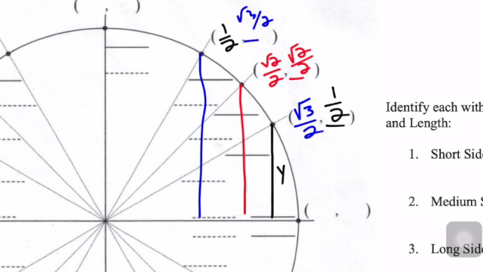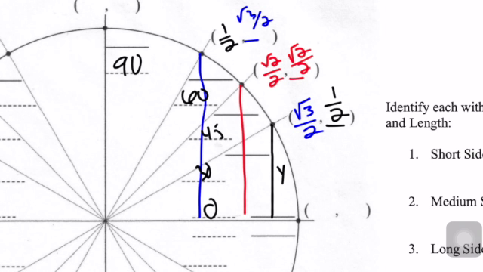So we're going to go ahead and do the rest of the unit circle really quick, just so you can see how this is going to work. You're going to have to know all the angles, all right? You're going to have to know this is 0, 30, 45, 60, this is 90.